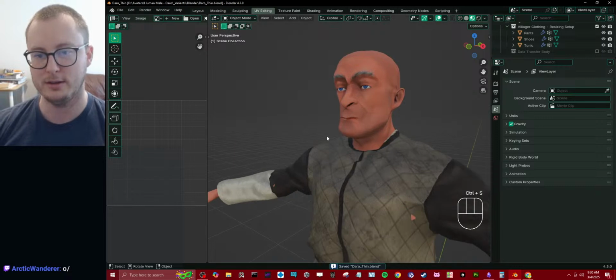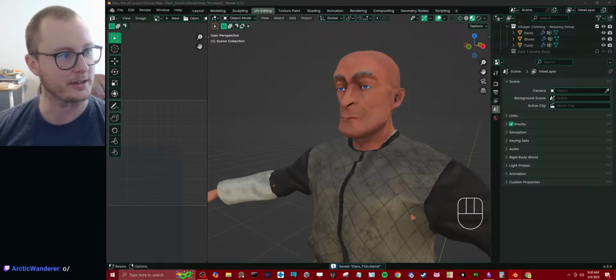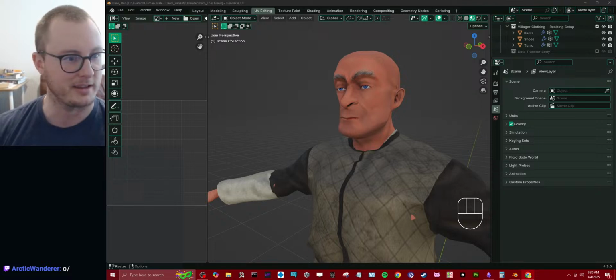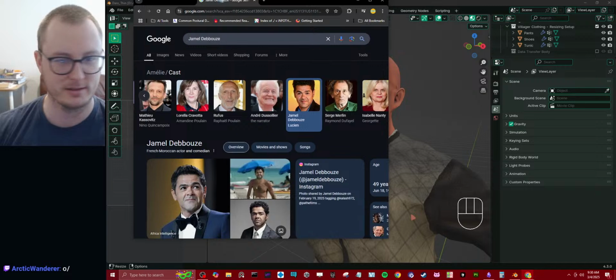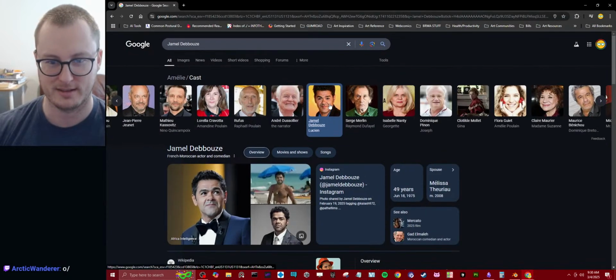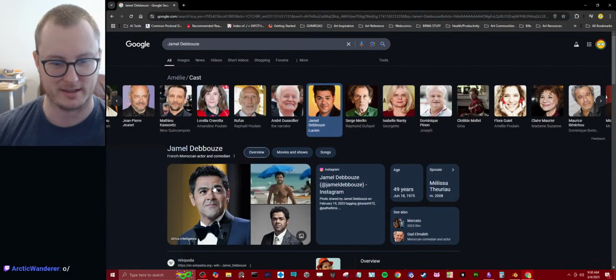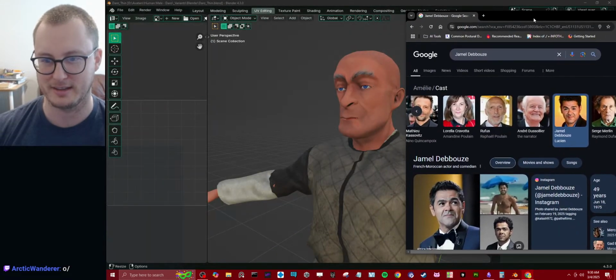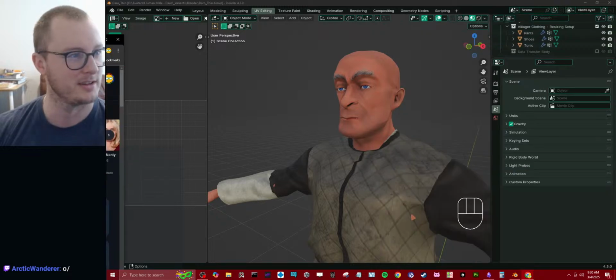Yeah, I like this guy. He looks so much like this French actor. At least I think he does. Yeah, he kind of reminds me of this guy. Amel de Bois? This guy? Looks kind of like this guy. Or slightly. Not the same. I think it's the mouth, though.